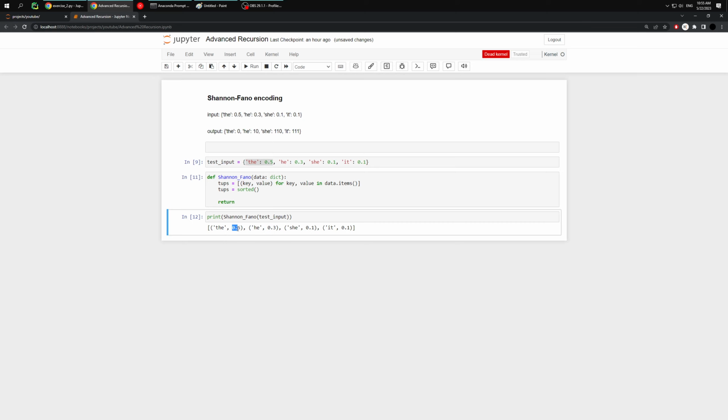We take the value of probability, and we sort by it as a key. That's why we will have to pass an argument of key, and here we pass a lambda function. So it basically just takes only a value and sorts our whole list with respect to this value.